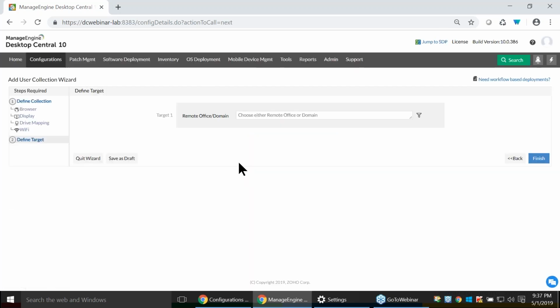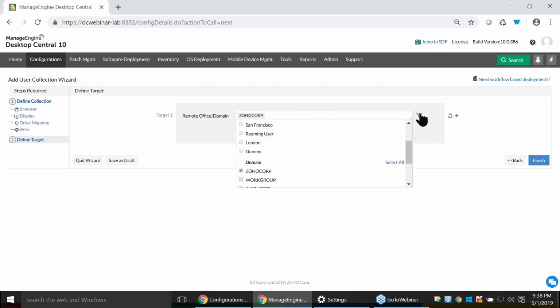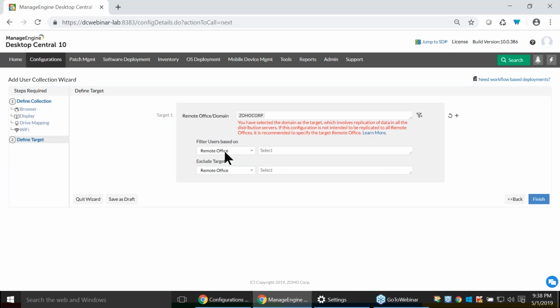Based on this, I can configure all these configurations together in one single collection, and I can deploy in a single shot. Again, I find a similar option for targeting, so choose the required computers. Since I have selected the user group, the user configuration or collection, now I find an option of targeting a custom group for this specific. And this way, I can deploy a collection to a group of computers.